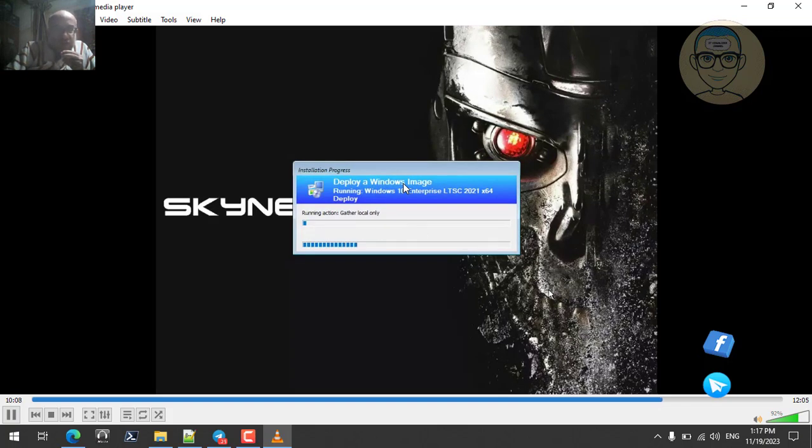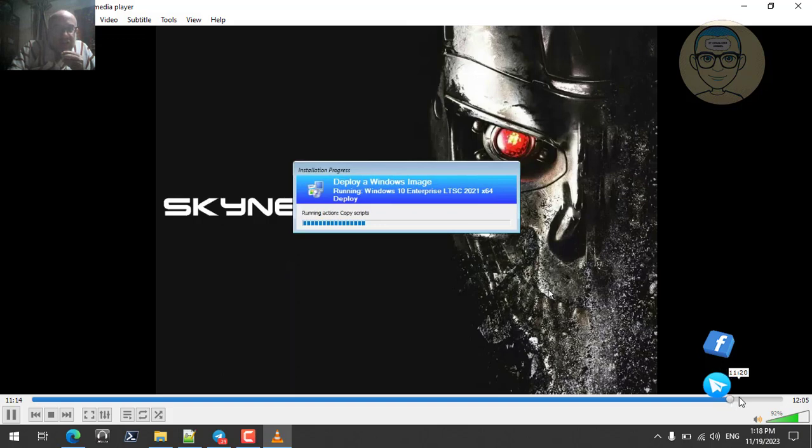Okay, we are currently deploying the image. We can pass this real quickly because this will not take so much time. We can see something really good here. It begins partitioning the hard disk. We have two partitions: it has already partitioned the hard disk into two partitions, the first for C, and the other for D. Then after that it will begin the deployment of the image. Okay, so we can go further.